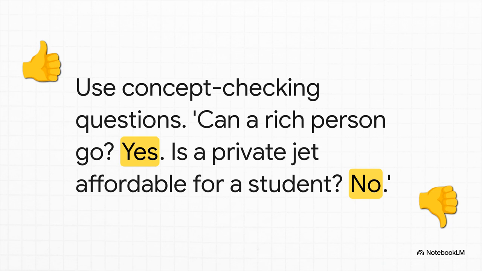And here's how we check if they really get it, without just asking, "Do you understand?" For a word like affordable, you ask simple questions. Can a rich person eat at an affordable restaurant? Yep. Is a private jet affordable for you? Probably not. See? It forces them to actually wrestle with the meaning instead of just grabbing a lazy translation.